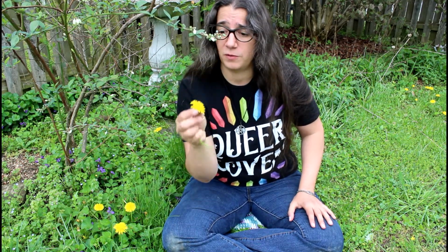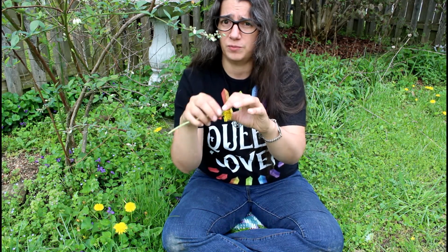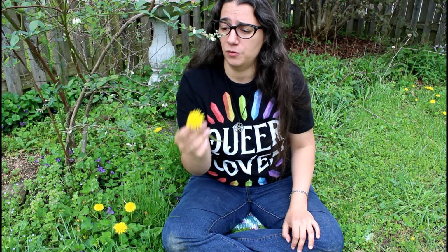A lot of people historically would make tea from the leaves as well. The roots can also be dug up. They tend to be roasted and then ground like coffee, and then you make what they call dandelion coffee, but it's really a tea from the roots. And then of course the flowers. Very famous dandelion wine is one of the things you can make from the flowers, where they would take the flowers of the dandelion, strip off most of the green parts, and make an infusion with that, and then add sugar and ferment it, and that was your dandelion wine. Really famous spring tonic. You can also make fritters, where you take the dandelion flowers and dip them in batter and fry them, which is really good. So yes, lots of edible things you can do with these plants.